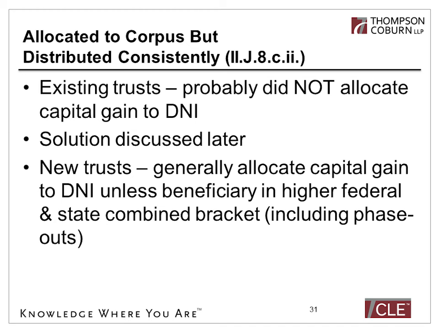Now, for most existing trusts, tax return preparation software will typically trap the capital gain in the trust. So for most existing trusts, you have elected to trap the gain inside the trust, at least for purposes of this particular exception. And so for this particular exception, you're kind of already stuck. For a new trust, you often do want to allocate capital gain to DNI unless the beneficiary is in a higher combined federal and state bracket. Now, that's a general rule. The better rule is to not make an election at all on this.